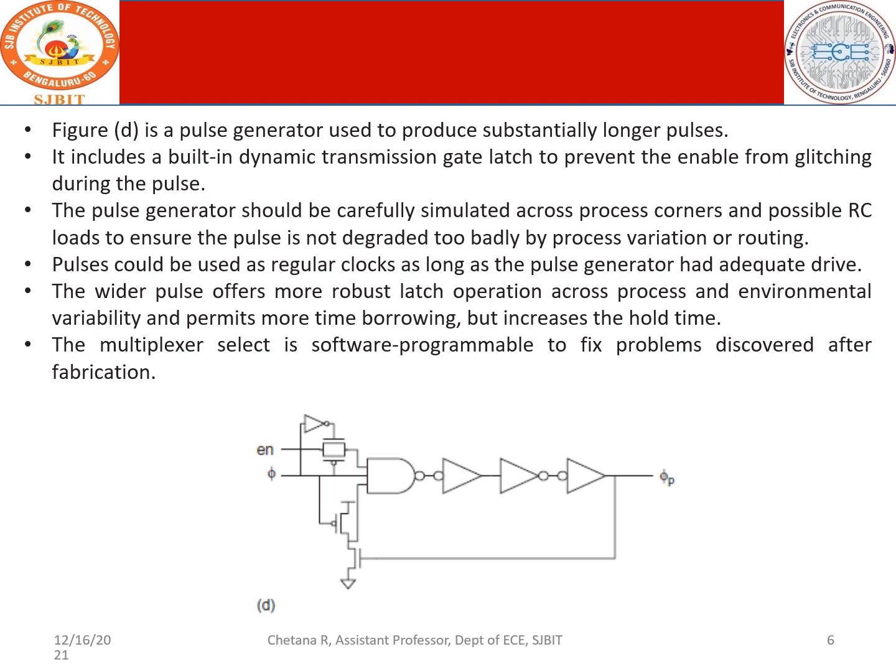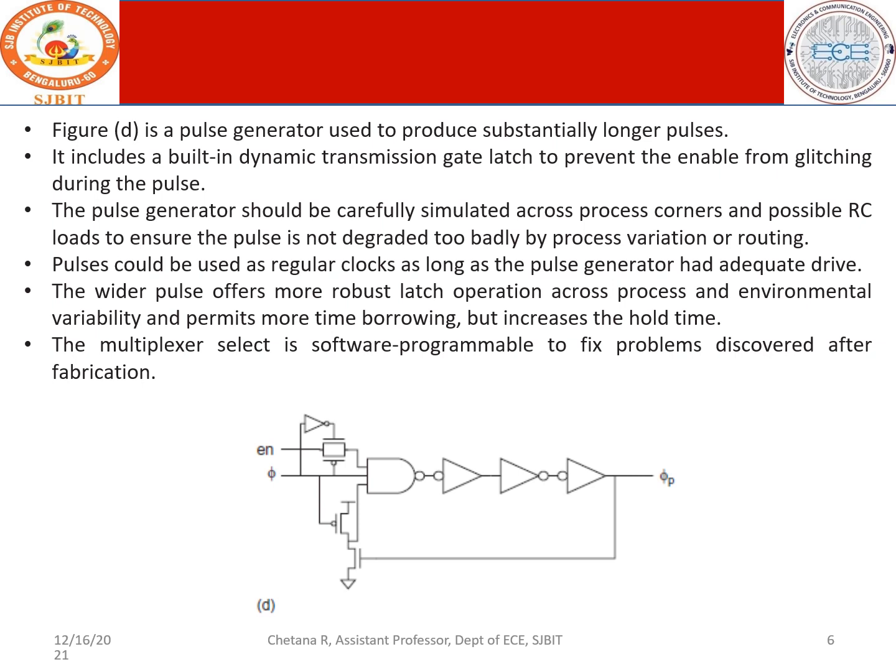Pulses could be used as regular clocks as long as the pulse generator has adequate drive. So this can be used as a regular clock as long as the pulse generator has adequate driving capability. A wider pulse offers more robust latch operation across process and environmental variability and permits more time borrowing, but increases the hold time. There is a drawback.